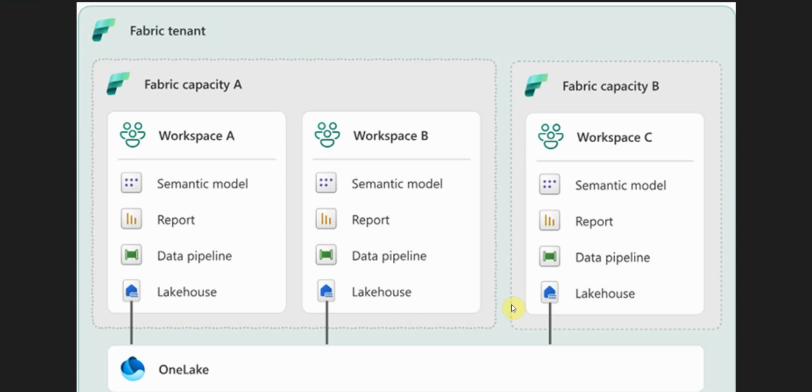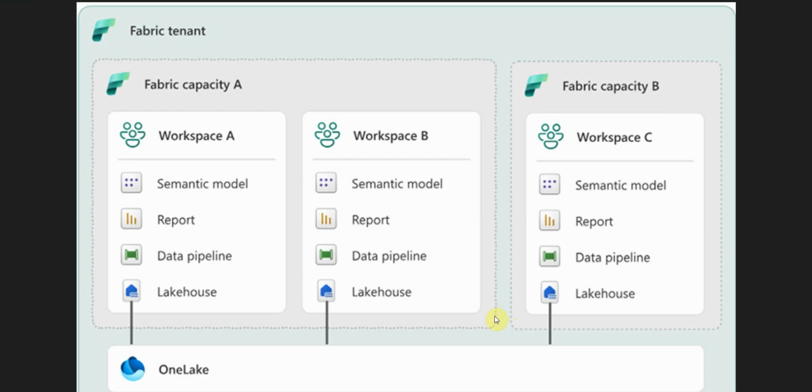It is the strongest isolation model, ideal for service providers, legal separation, or global organizations that need data residency in different regions. But it's also the most complex to manage, and collaboration across tenants isn't seamless. This is usually reserved for special cases like ISVs or organizations with strict compliance needs.